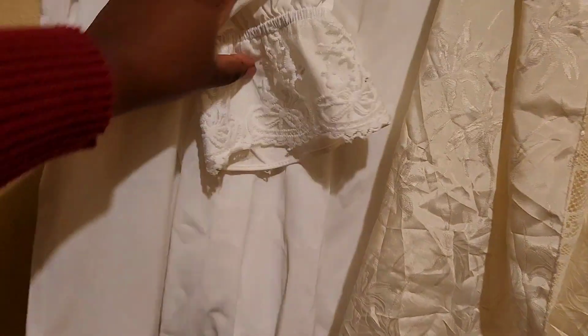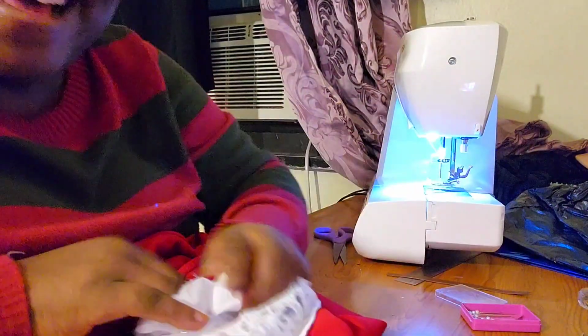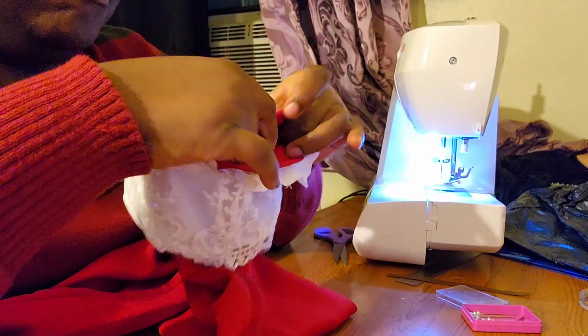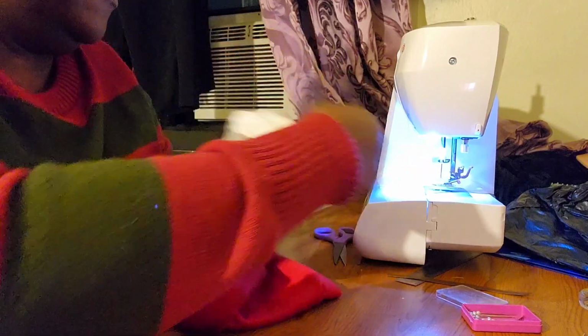So I think I'm going to Frankenstein some Frankensteins and stuff. I'm going to cut off this sleeve from this first shirt and sew it directly onto the sleeve of the jacket. So that's what we're doing right now. Okay, so that's pinned in place. It took a lot of brain power to figure out how to do that. I am running on fumes. I'm so tired, but we got it pinned.